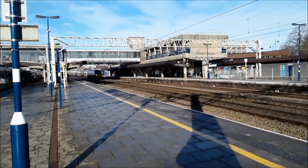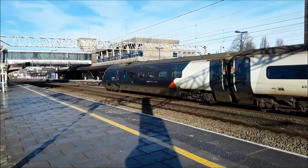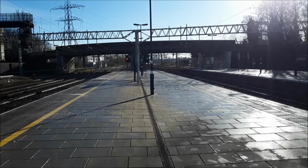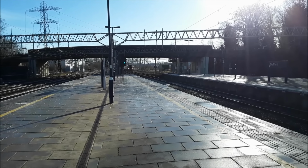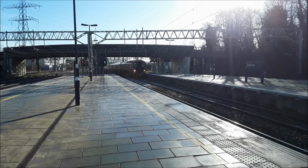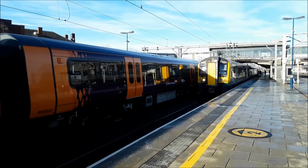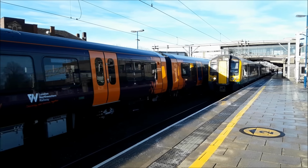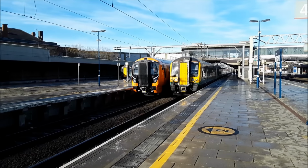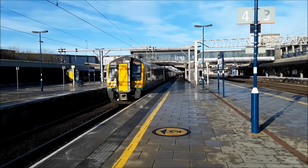Okay, the next train to come barreling through is another 390 Pendolino heading towards London Euston, the service from Liverpool Lime Street, and we're then going to have another West Midlands Railway Class 730, or a duo of 730s coming through, going from Soho to Crewe with 730017 leading. And 010 on the rear. Lovely. As we're about to have the 11:39 London Northwestern Railway service to Birmingham New Street departing.